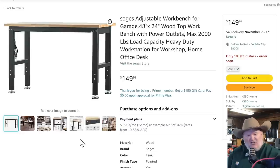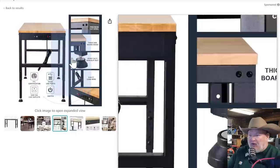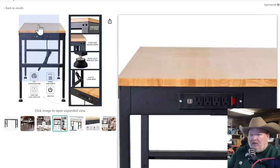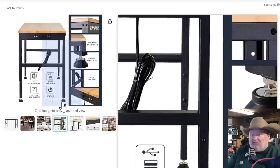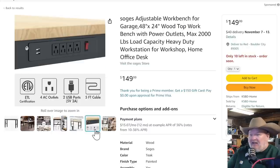Soji's — let's call them Soji's — adjustable workbench. We've talked about these. I've got the WorkPro and others like this. This thing is $150, which is way cheaper than anybody else — I guess they're probably losing money on it. It's 48 by 24, it's got the power strip on the side, adjustable height, adjustable feet. I like the non-slip pivoting kind of feet. Thick board wood top — I doubt it's actually oak, I wouldn't bet my life savings on it. You've got a power strip with four outlets plus a couple of USBs. If you've been looking to add a little bit of workspace in your shop for $150, that's a no-brainer right there.